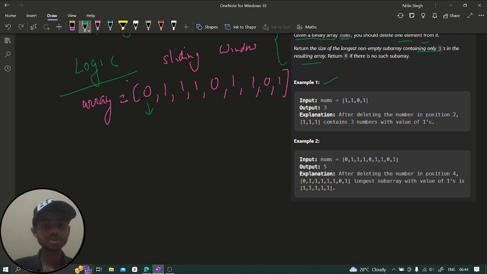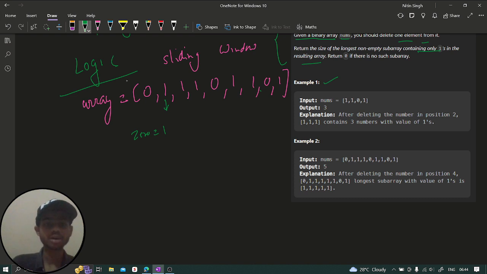So what we are going to do is check how many zeros we have here. If I'm here, I'll say the zero count is 1. Cool, don't worry, this zero count is 1, go ahead. Now I come here. How many zeros are here? The zero count is again 1 only because we have found only one 0. So we are not going to increment the zero count.